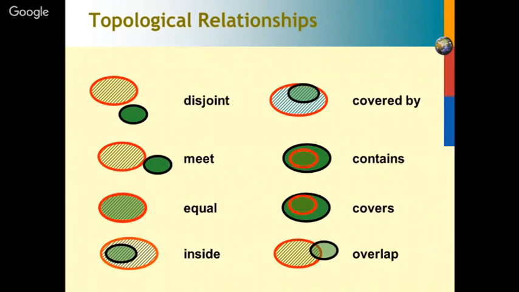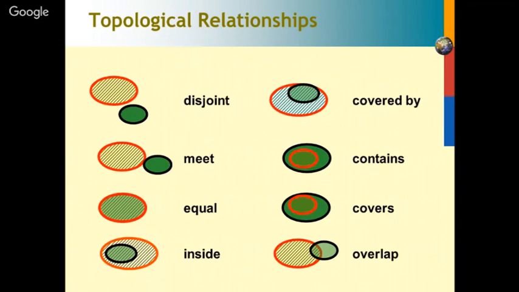In some cases, we need a specific operation like meet, which talks about the connectivity or contiguity of two different locations or features. So, is it possible to have a continuous connectivity? The meet operation can help in doing that. If we want to do an equivalence test, let's say the Indian boundary is covering all the boundaries generated from the state boundaries, then in that case the equal operation can be used.